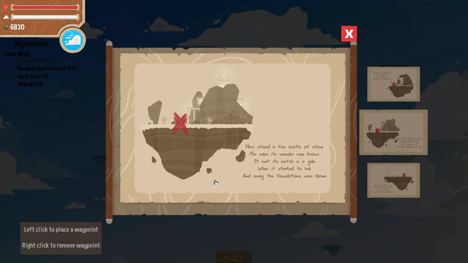Here's to the fine castle of stone, for miles its wonder was unknown. It met its match in a gale when it started to hail, and away the foundations were blown.